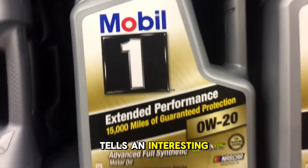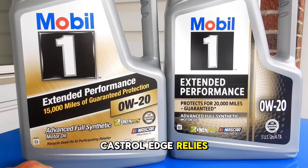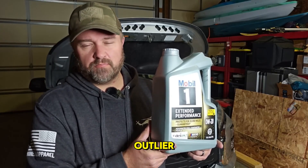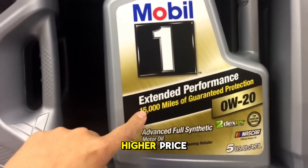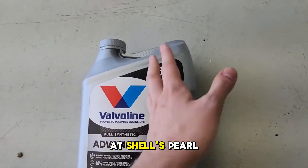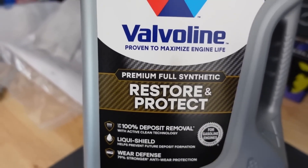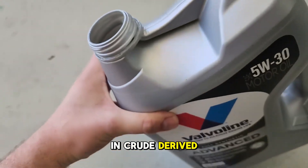What's actually in these oils today tells an interesting story. Mobile One uses a PAO and Group 3 blend. Castrol Edge relies primarily on Group 3, and Valvoline uses a Group 3 and 4 mix. Amsoil Signature Series stands as the outlier, with primarily Group 4 PAO plus Group 5 esters, which explains its higher price. Pennzoil does something completely different with their PurePlus technology, manufacturing base oil from natural gas at Shell's Pearl GTL plant in Qatar — the world's largest gas-to-liquid facility. The resulting base oil comes out crystal clear because it lacks the sulfur and impurities found in crude-derived oils.